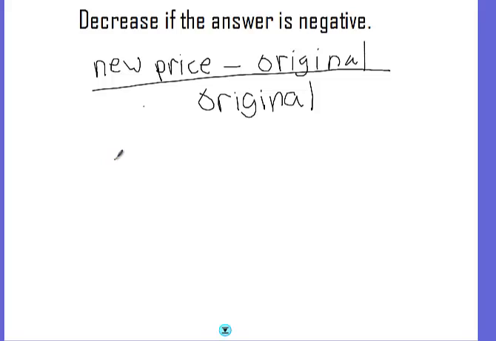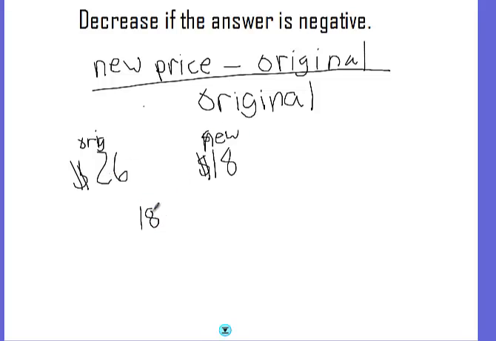So let's say that you're going to go to the store and buy 3 T-shirts for $26. All right, that's original. That's what the price was. But then you get there, and now the T-shirts are $18. This is your new. All right. What you have to calculate is what is the percent of change between your original and your new.